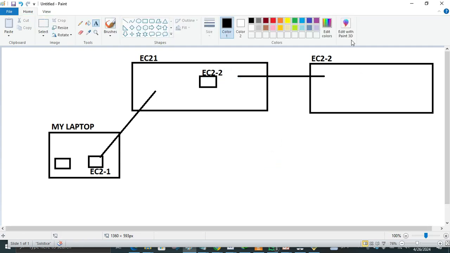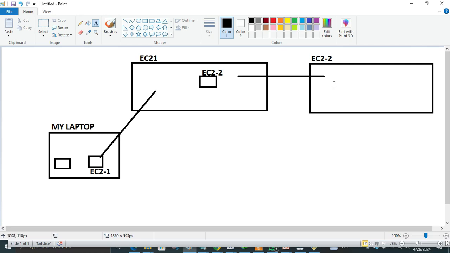We need the key pair of EC2 2 to be inside EC2 1 so that we can log in. The key pair of EC2 1 is found inside my laptop, but the key pair of EC2 2 is also found inside my laptop, so I have to transfer it from my laptop to EC2 1 so that I can log in now from EC2 1 to EC2 2.